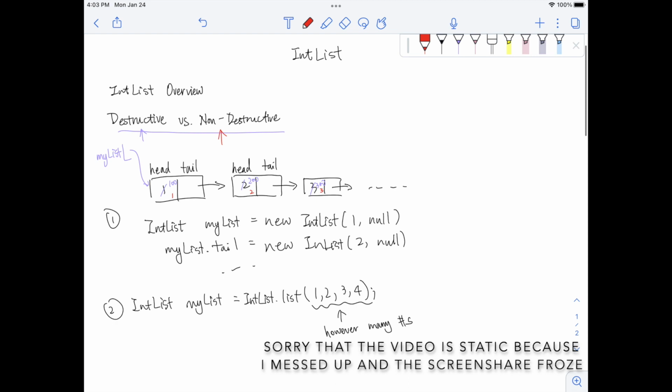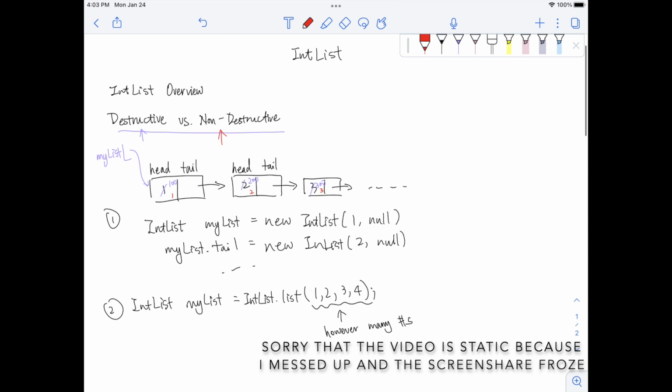IntList. And in the lab, there's an implementation for you to quickly construct an IntList that's really long using just one line. So the other way, which I highly recommend you think about when you're implementing the code for this lab, is by using the IntList.list method. So IntList myList equals IntList.list.